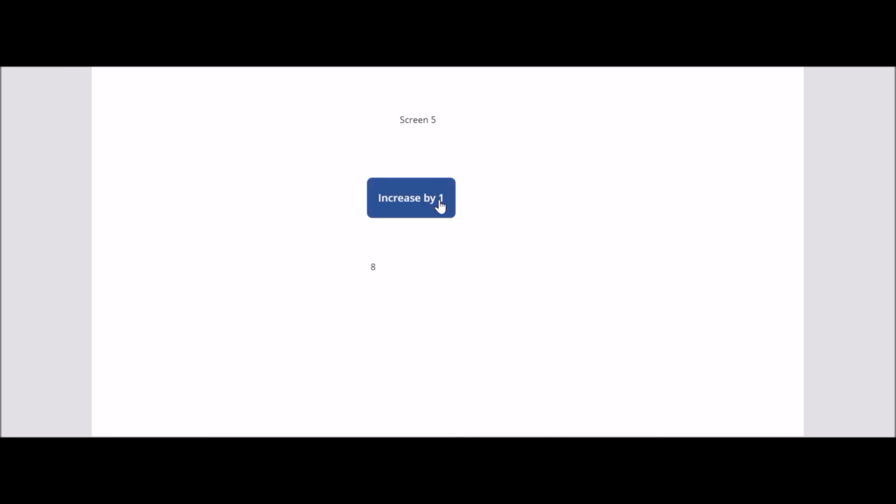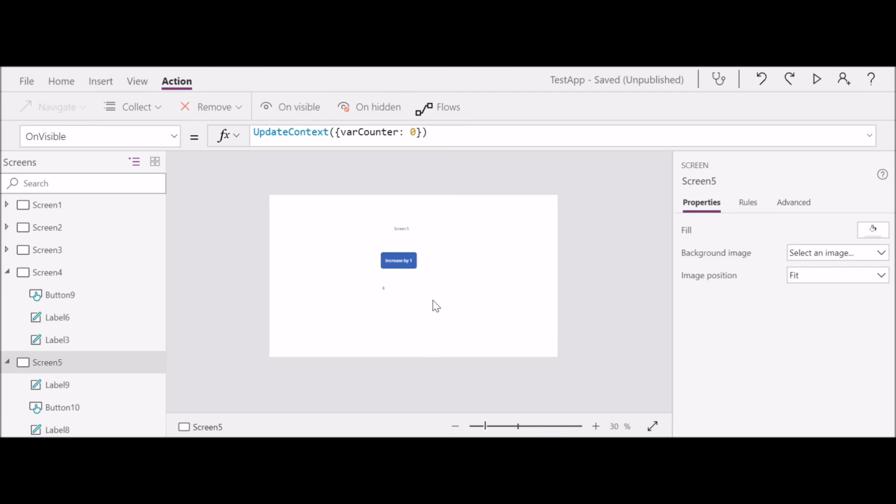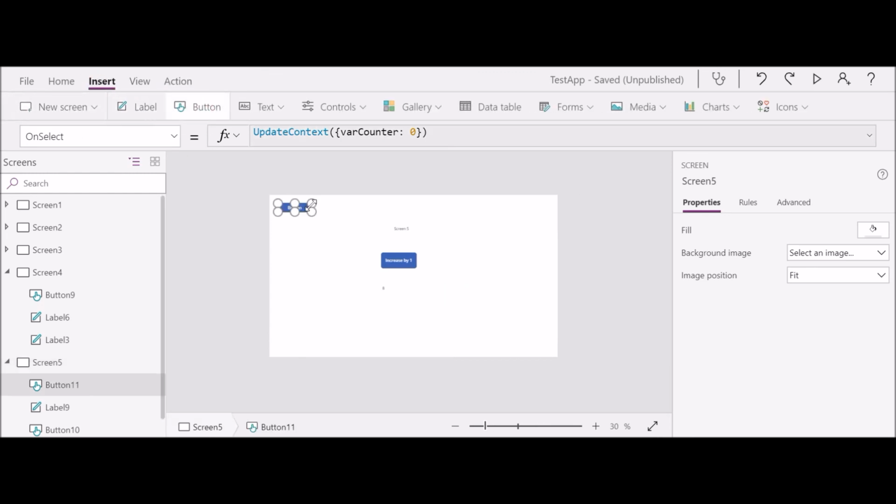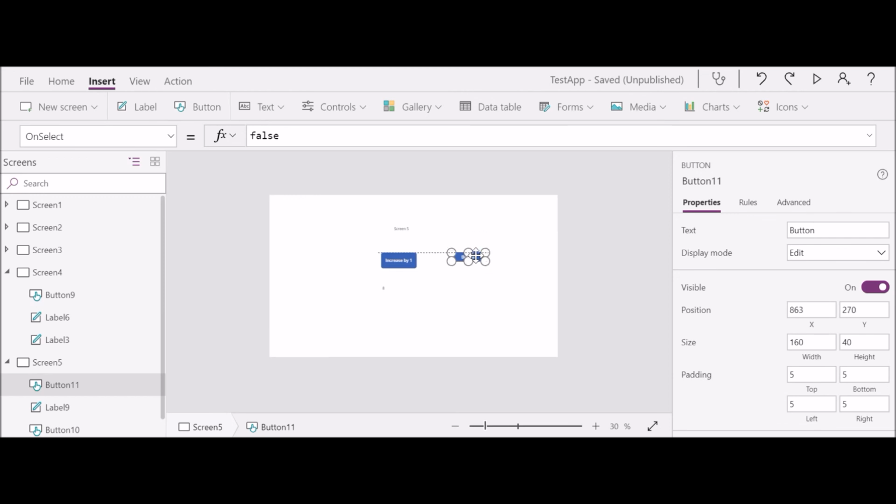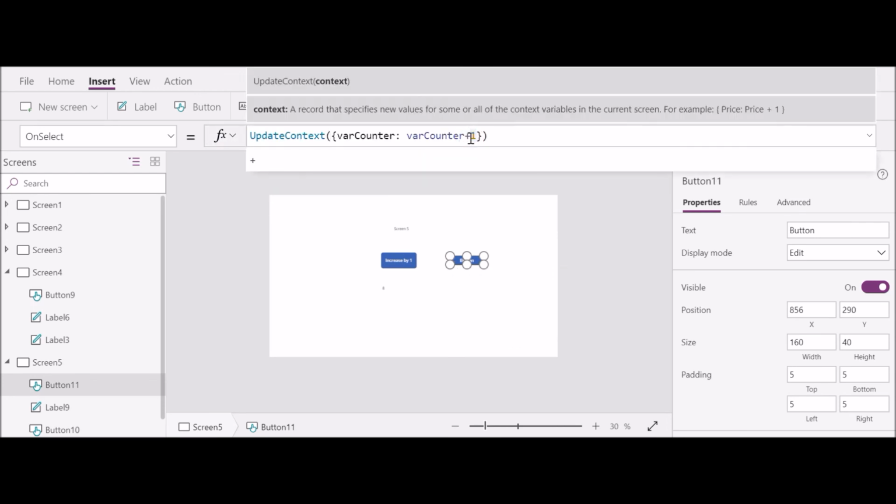So this is another scenario where you can manipulate the same variable. Same way, if you want to decrease the value, say add another button, same here, copy the code, go here on click event, and minus 1. That's it.